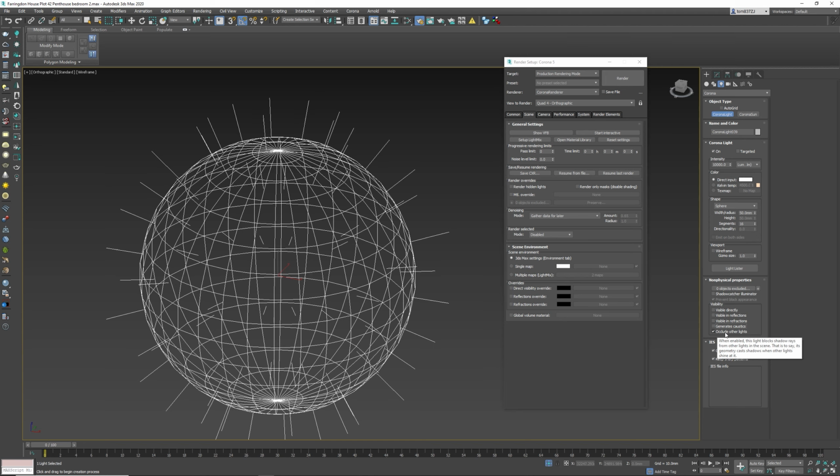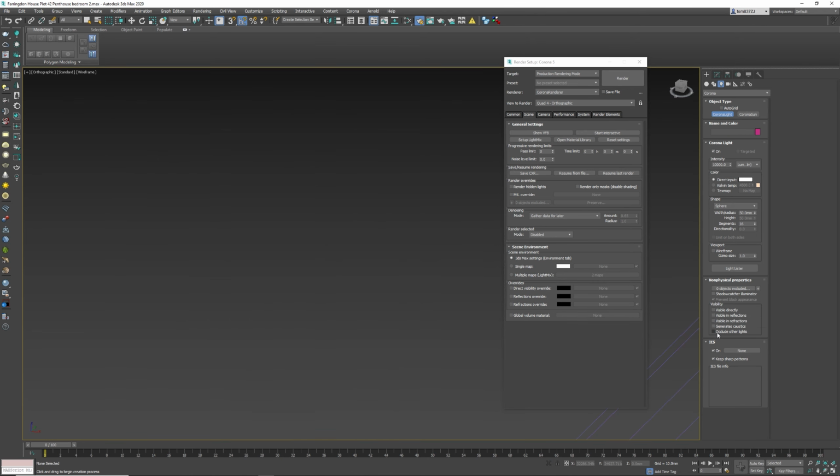This is important. The basic idea behind this button is that a light emitter in the real world is a solid object. So if something else were to shine a light on that light, it would cast a shadow. Here, if you turn this off, that stops the light from casting its own shadow. If you turn it on, it means other lights hitting it are going to cause it to cast a shadow. So put that on or off depending on what effect you want from the light. When I was first doing scenes I had lights casting shadows and I didn't know why. This is why.